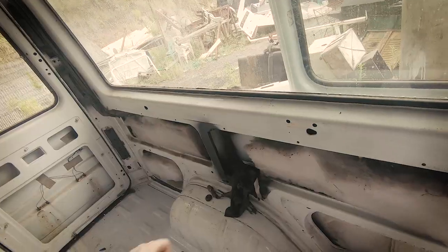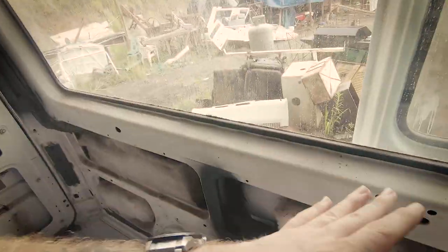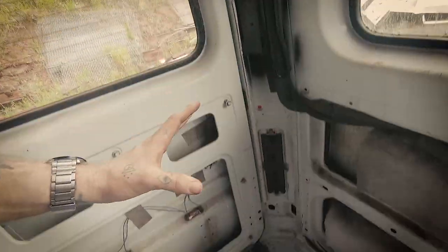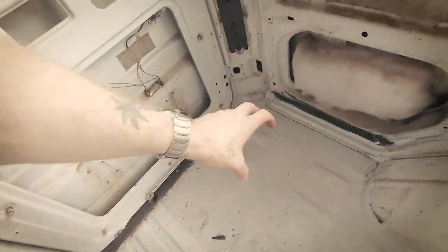And now I would like to give you an imaginary tour of what I plan this van to be. Right here you will see a benchtop. It will run probably all the way to here, where I intend on having something of a pantry with a slide-out fridge in the corner here. Engel, or however you pronounce that European name, make very good fridges. So I'm told. Let's move on, shall we?